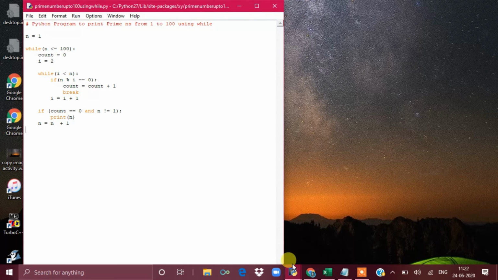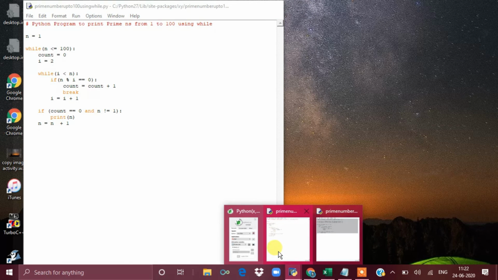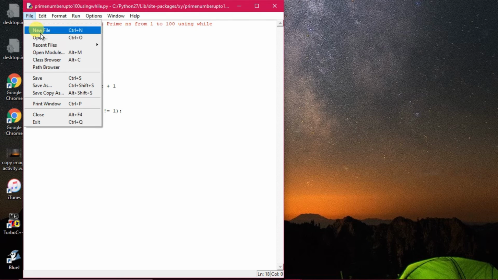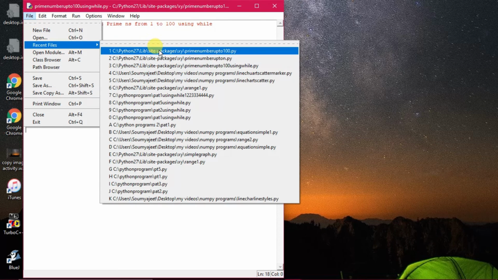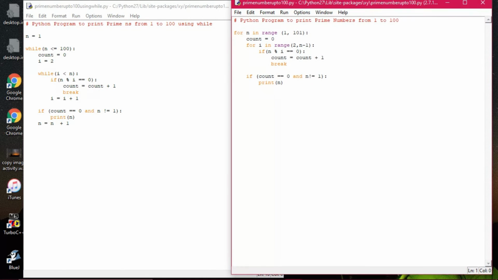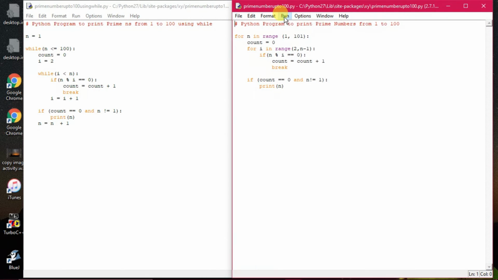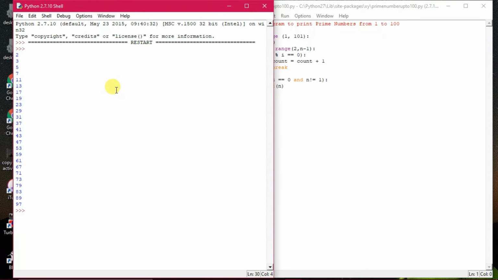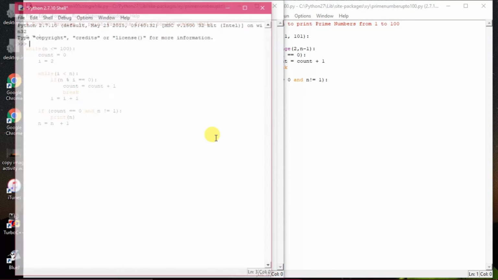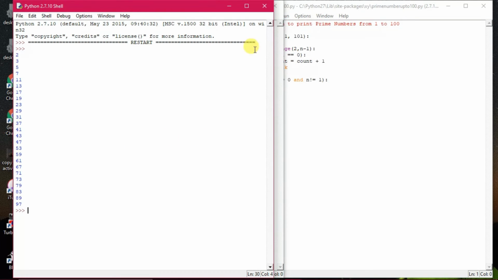The last program that we had discussed with you is also the same thing, but there we used the for loop construct to print prime numbers up to 100. This is the same program. Side by side I am keeping both these programs, so you can see I'm executing this program. It is similar logic, only the construct is a bit different in both cases. Here also we got the same thing, and here if you run, you will also get the same thing. All right, so no difference at all.